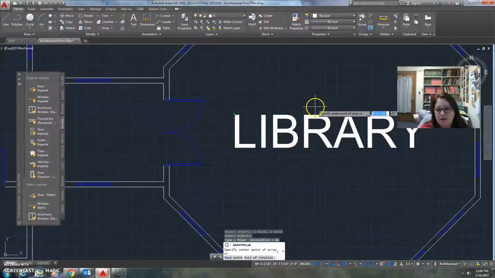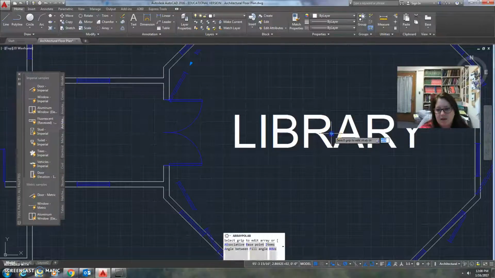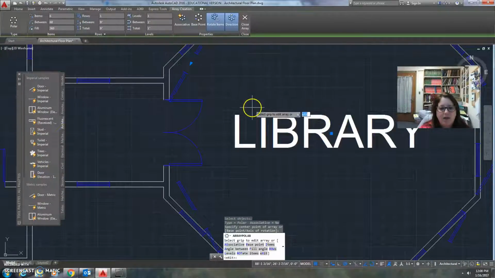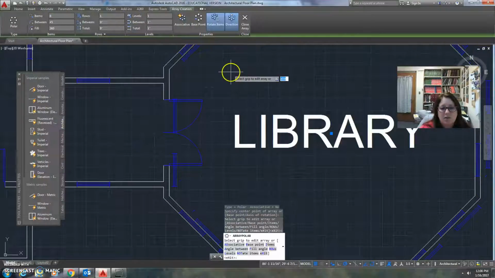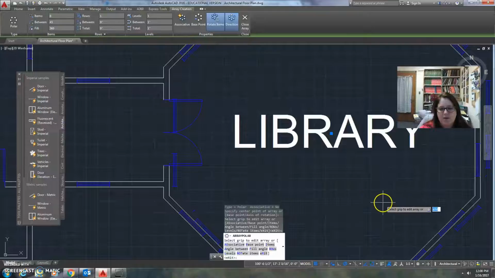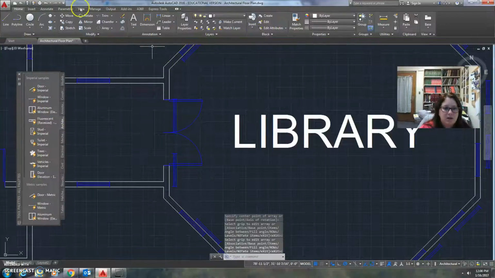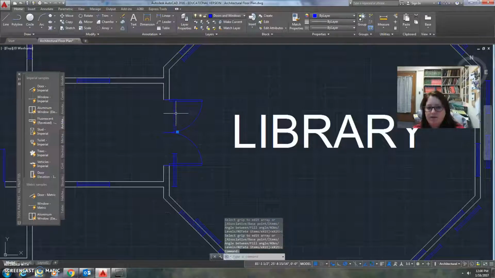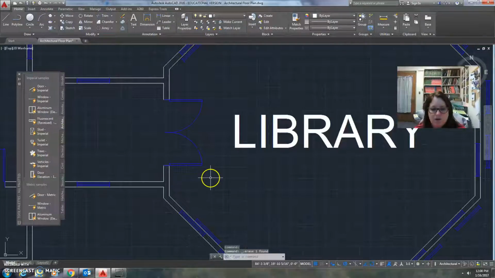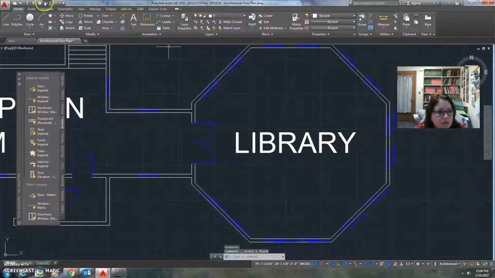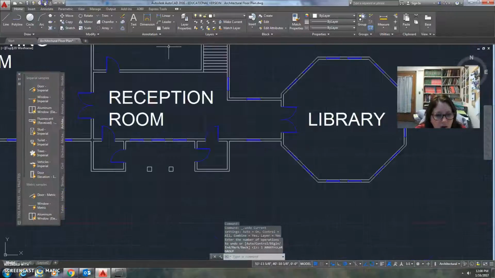I drew in lines, so let's just say that this is my center point. And then the grip, there should be 8, because there are 8 sides, and it should work pretty perfectly. So my center point was off for that. So you can kind of play with that, and you will have to delete the windows that go over the door area. But let's go ahead and undo that. But that's just kind of how you work that.